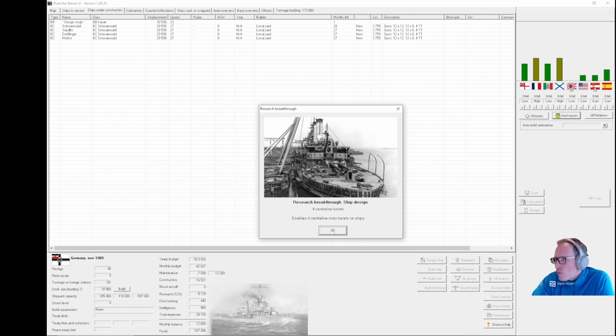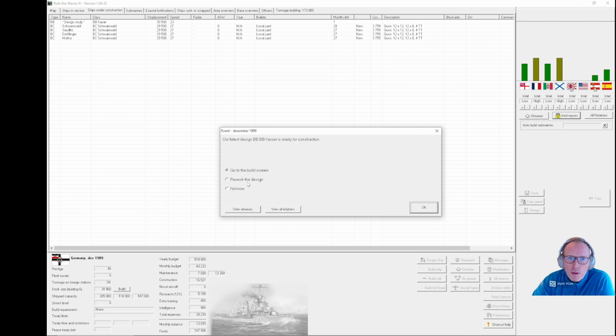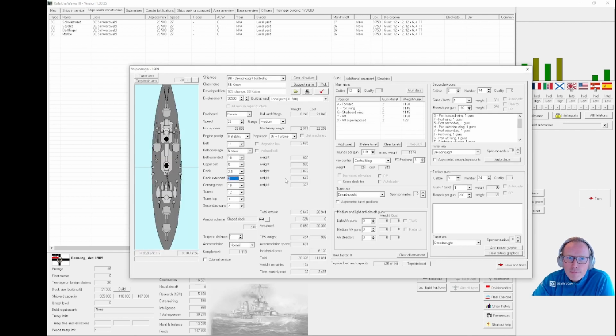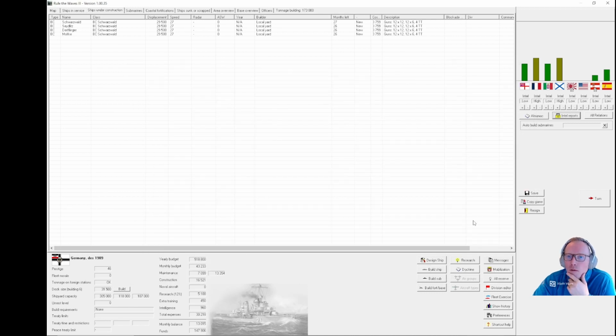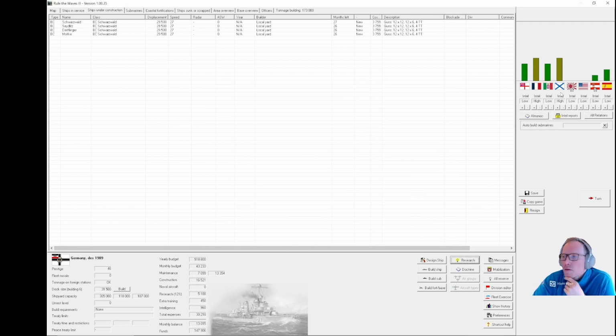And now we can have four center line turrets, but we cannot have a superimposing A turret yet. I forgot what that other tech was. Yeah, triple turrets, but we are not going to do that. And the Kaiser, we could do four center line turrets.